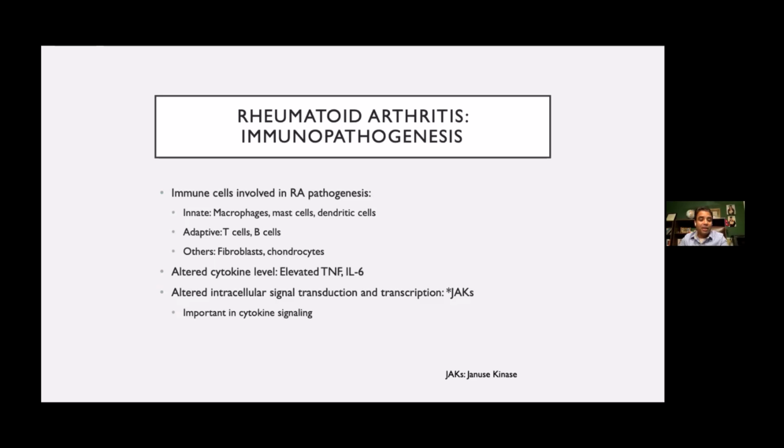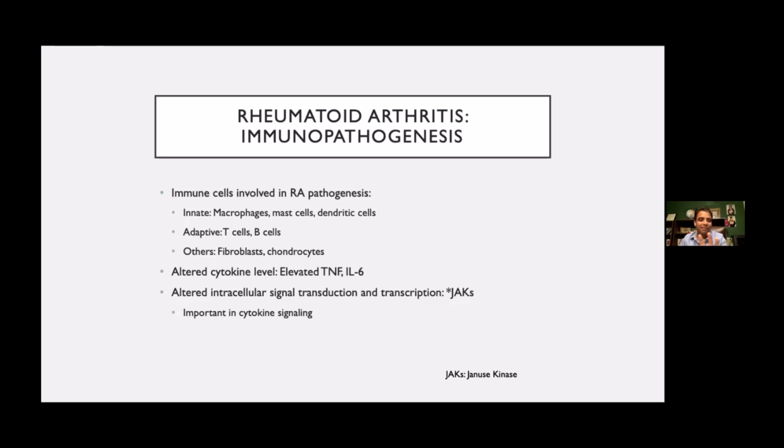And there is a class of medication we call JAK inhibitors, also called Janus kinase inhibitors, and they are also one of the key options for treatment of rheumatoid arthritis. These are basically newer medications in the market in the last 5 to 10 years, and they have been very effective in controlling rheumatoid arthritis.